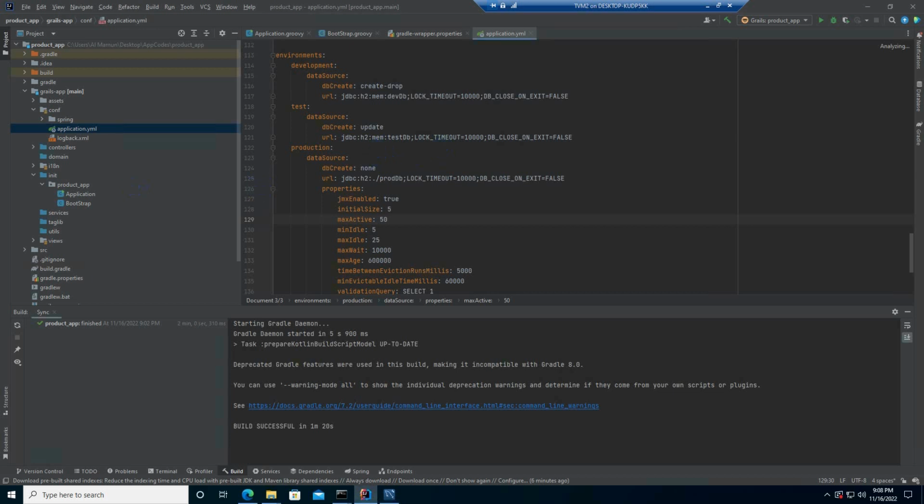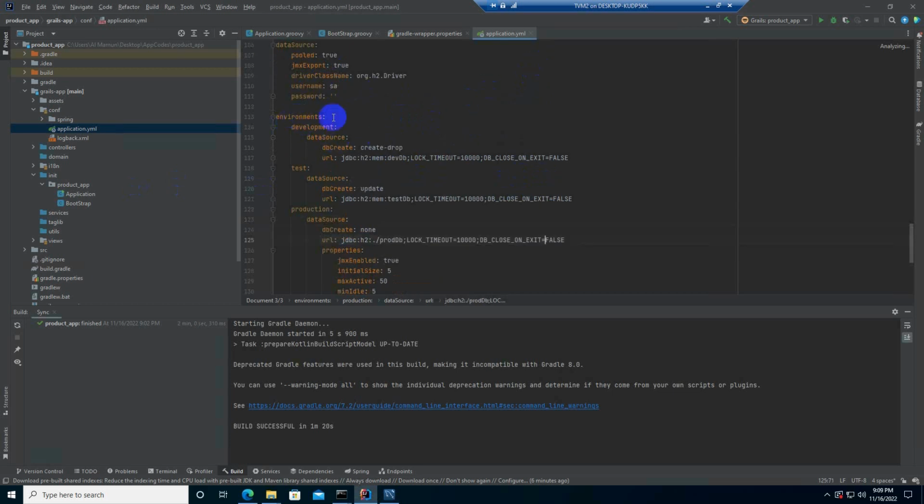So okay, in the Grails application.yml file, there are three environments. One is development, and test, and production. For development purposes, you need to provide the database URL connection here. For production, you need to mention it here.